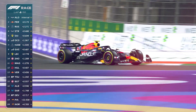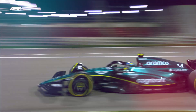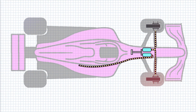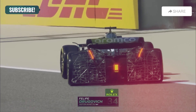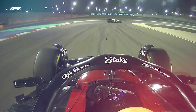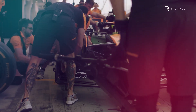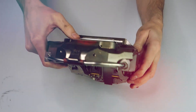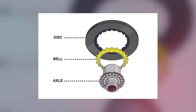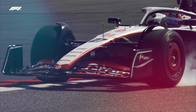In 2023, Formula 1 is set to implement a new brake technology that has the potential to revolutionize the sport. This innovative system will use electric actuation instead of mechanical cables or hydraulics, which will give drivers precise control and improved responsiveness. In addition to providing more efficient braking power and smoother modulation, this new brake setup will reduce the amount of heat transferred to the brake discs and calipers, resulting in less wear and tear. Additionally, it will reduce unsprung mass, which will improve handling and maneuverability. Overall, this new technology has the potential to provide significant performance benefits to Formula 1 teams and drivers alike.